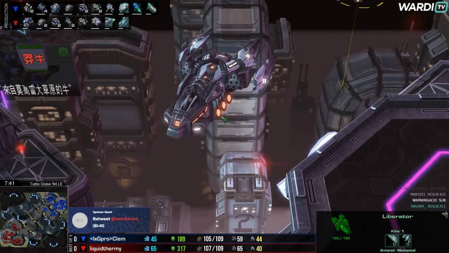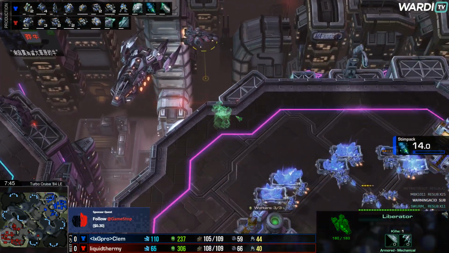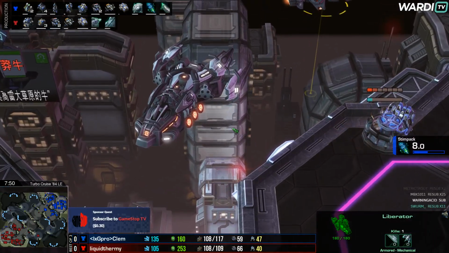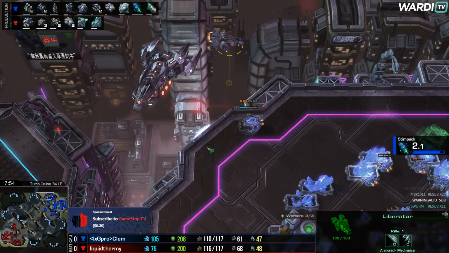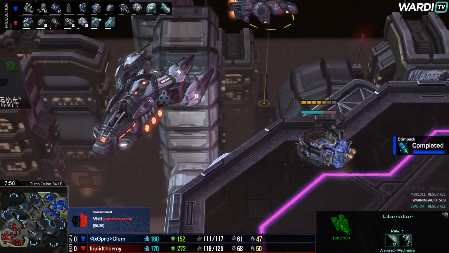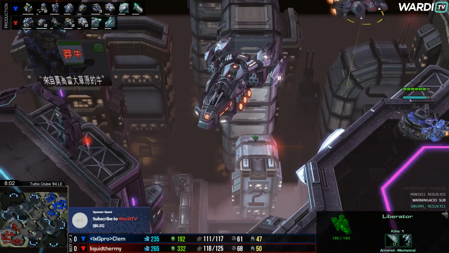This Liberator has now found Daddy Liberator. Still dressed in pink, though. And that is actually terrifying. Can you imagine one of those sieged up in your base? Hello. I killed 8 SCVs at a time. It's actually terrifying. Why is it so big? Why? It's crazy.